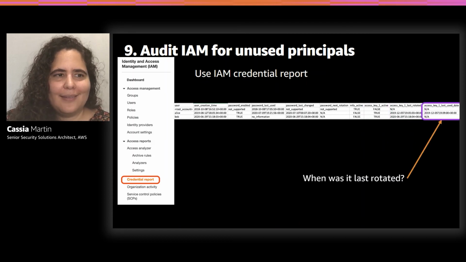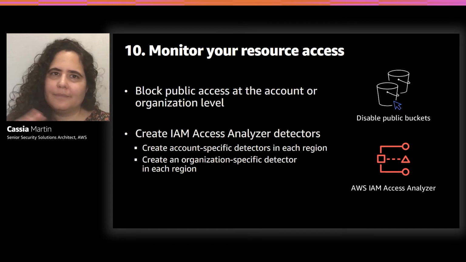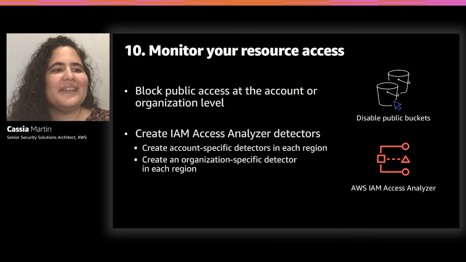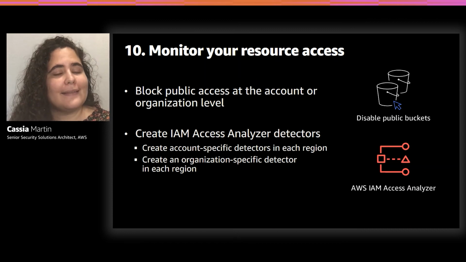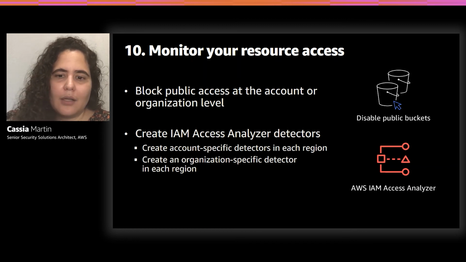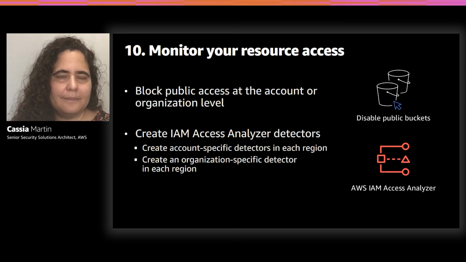So the last item on our list today is number 10, monitor your resource access. It's still about permissions, but it's from the perspective of resources. The goal is the same as always. Aim for least privilege. One really powerful tool for that almost everyone should be using is S3 block public access. This is a capability of S3 that overrides all other S3 permissions. It's designed as an easy, centralized control that you can just turn on. And when you turn it on, you've blocked all public access. It applies account-wide for all current and future buckets.